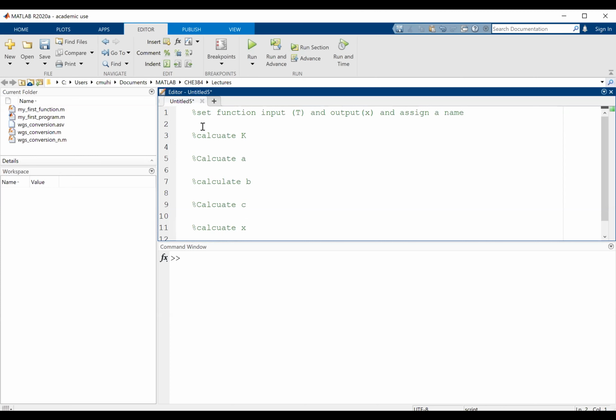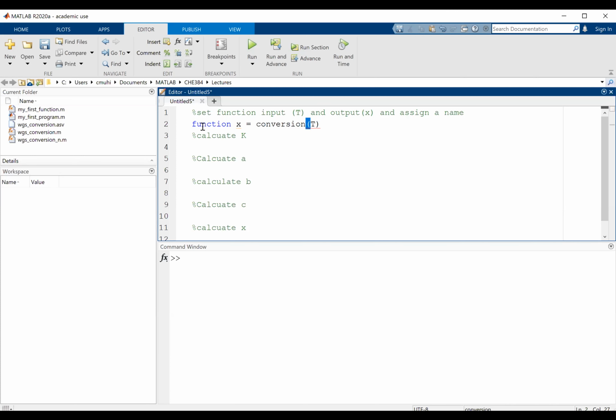Okay. So the first thing is to set the function input and output. Remembering back to how we build functions, we say function, then comes our output, which is x. We need a name, so let's call this conversion. That's going to be our function name. Now open parentheses to say here's what's going to come in.